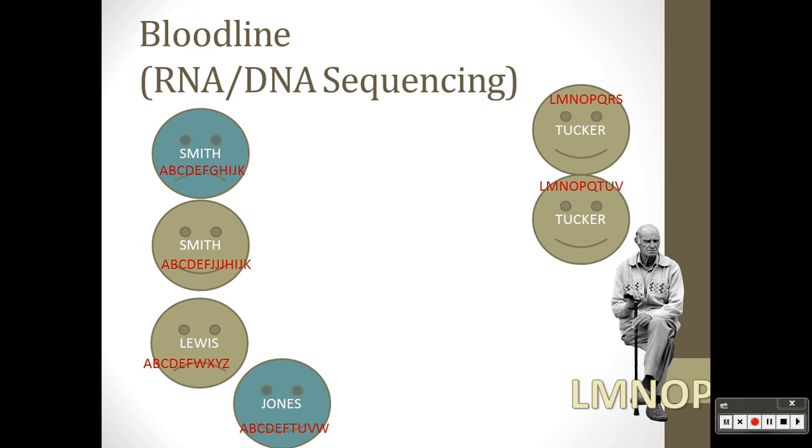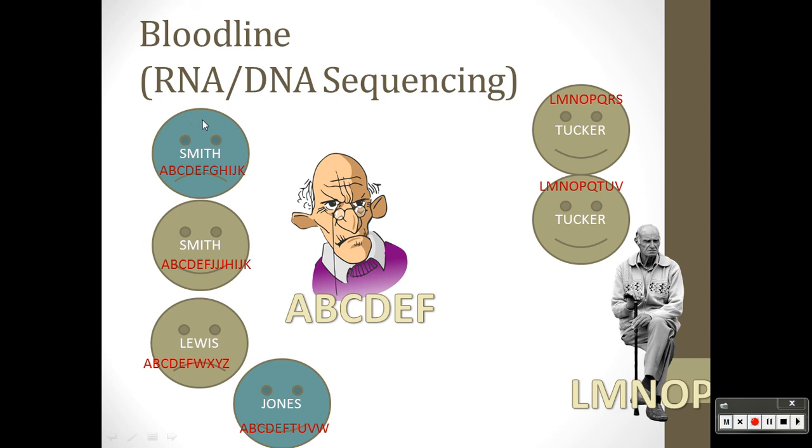An alternative way to classify is to look at blood types and do DNA sequencing. That way we can work out whose grandparents are who. So if I took blood tests and DNA sequenced and got these crazy letters, and I found that these guys all had A B C D E and F in common, then what we know is all their grandpas or their ancestor was the same person. And these two, L M N O P Q, L M N O P Q are the same, so they must have had the same grandpa. So it's kind of like a family tree.